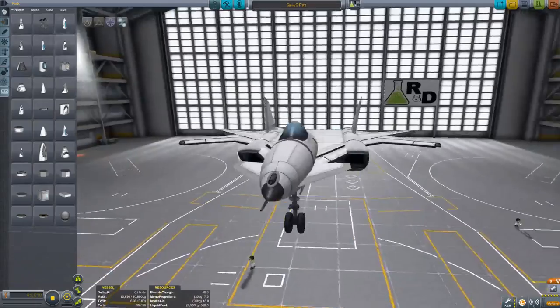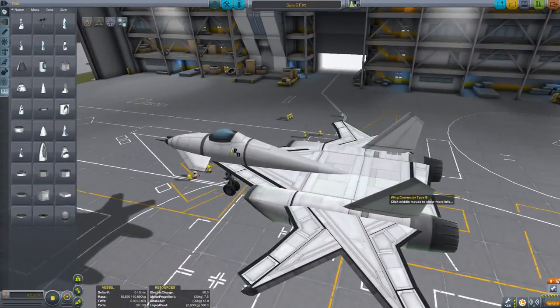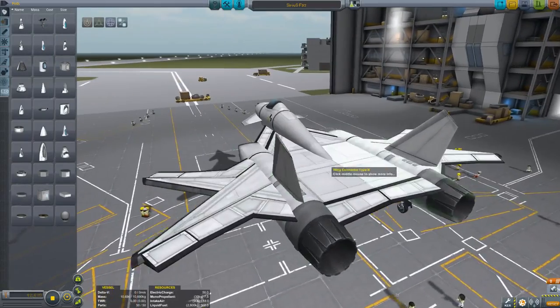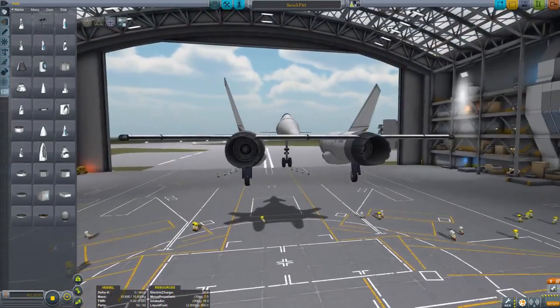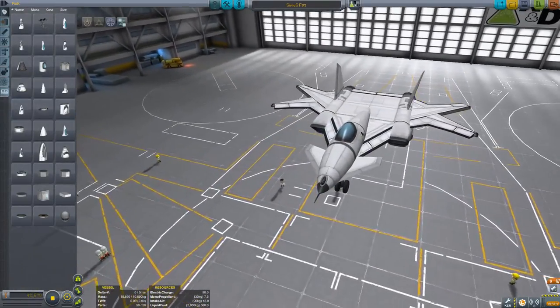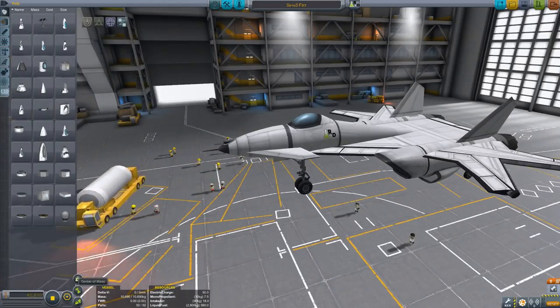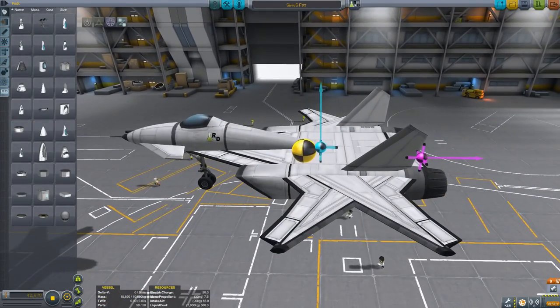And it's a very wide fighter, very high lift, I'd say, on this. It's a large fighter, but without, I think, as much mass as is typically in a large fighter, because it is made more of wing panels. So it definitely should be interesting to fly, especially with all these strangely placed control surfaces all over it.